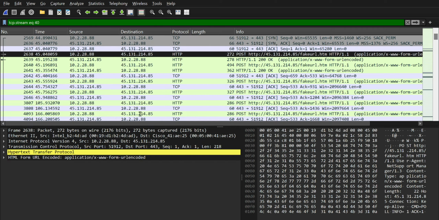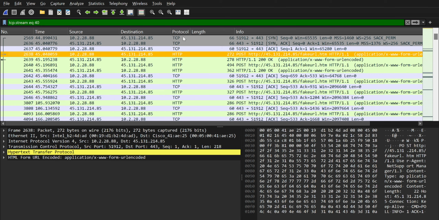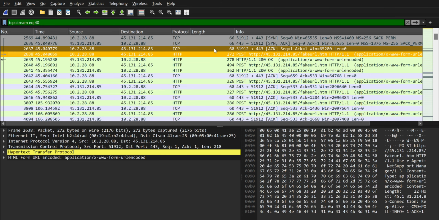You have this 200 OK. Post. What is this posting? So you check for everything. But no, let me tell you something. Because this is HTTP, that's why you are seeing everything in plain text. But if you are making use of HTTPS, which is the secured version of HTTP, everything will be in ciphertext.